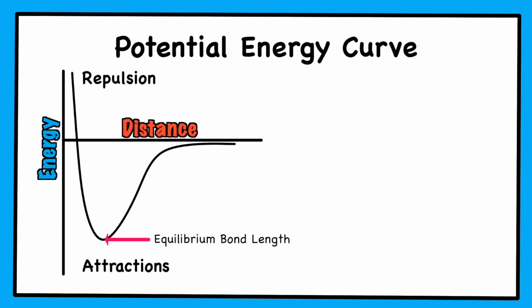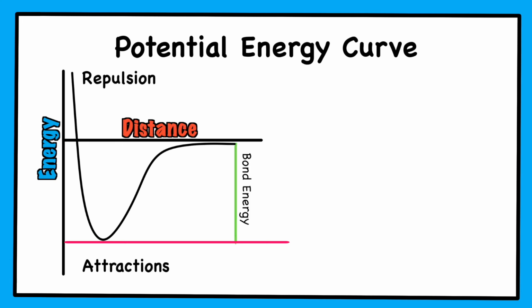Okay, when looking at a curve, the y-axis is going to be labeled the energy within the system, and the x-axis is going to be the distance between both nuclei of the atoms. Finally, if we were going to take the equilibrium bond length, or point at the bottom of the curve, and extend that point out in either direction, the energy difference between the extended line and the origin of the x-axis is going to be our bond energy.